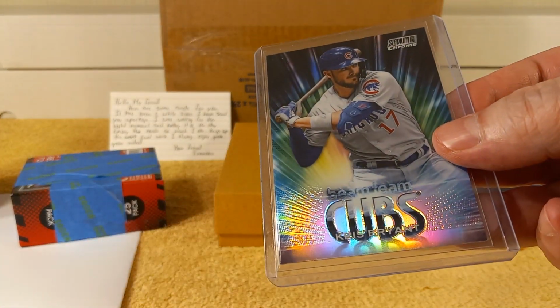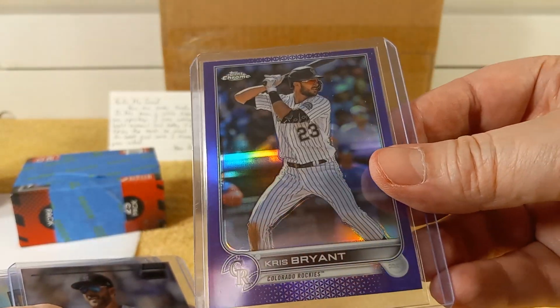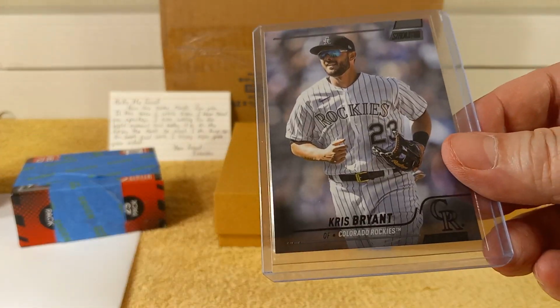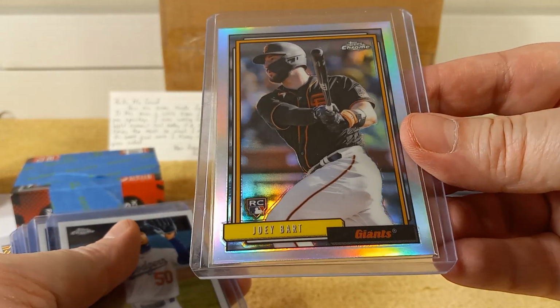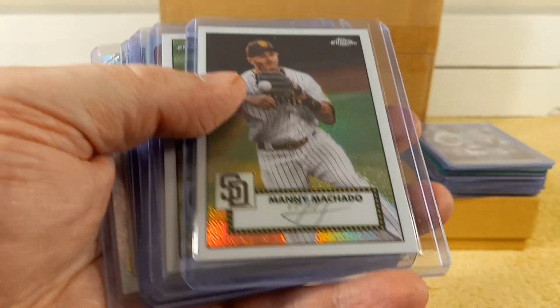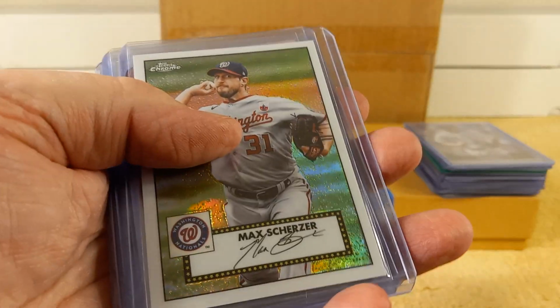2020 Stadium Club Chrome. That's a pretty cool card. And there's Bryant with the Rockies. And a purple parallel. Oh, there he is with the Rockies again. Let's see. Joey Bart. He's a Topps Chrome insert there. Mookie Betts. Oh, there's some of these 1952 Chrome cards.